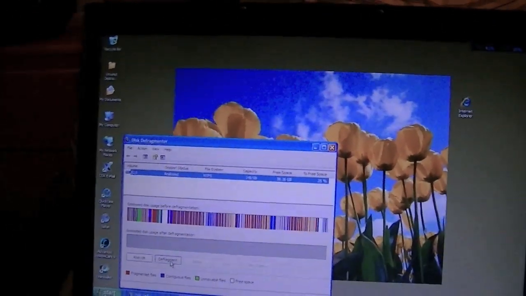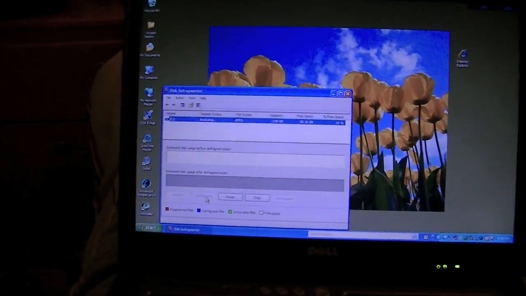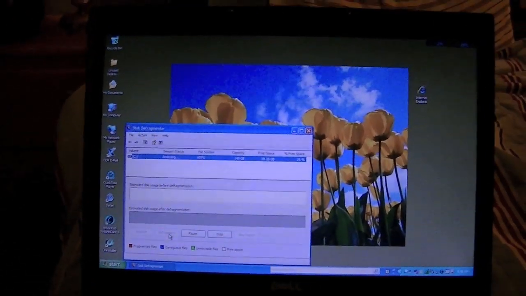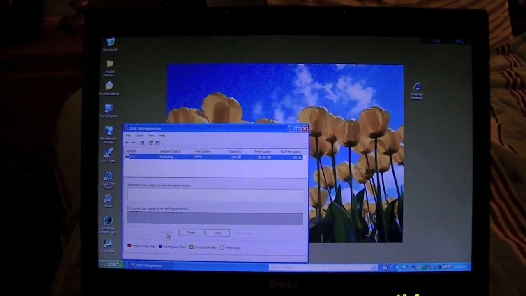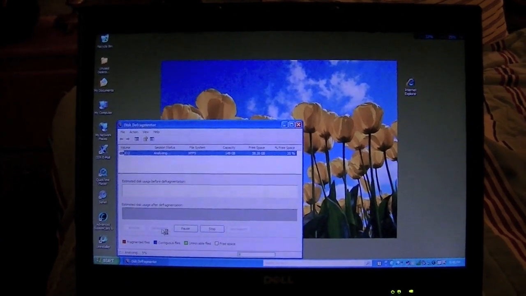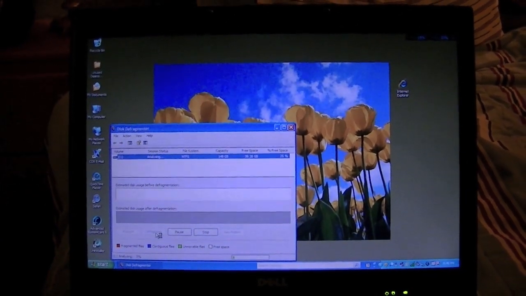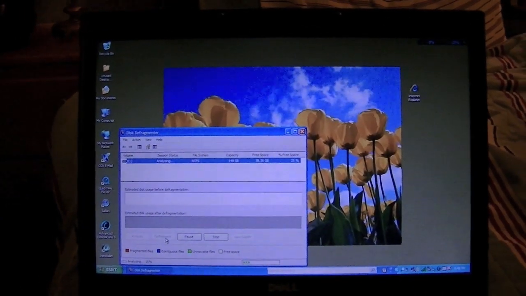So I'm going to go ahead and start defragmenting this hard drive. I don't know how long it's going to take. I don't know how successful it's going to be, because usually when you defragment hard drives, Windows has to skip over the bigger files. I'm going to let that run. I don't know if it's going to take 10 minutes, or, well, it definitely won't take 10 minutes, or if it's going to take like an hour. So I'm going to resume this video when I'm done doing that.